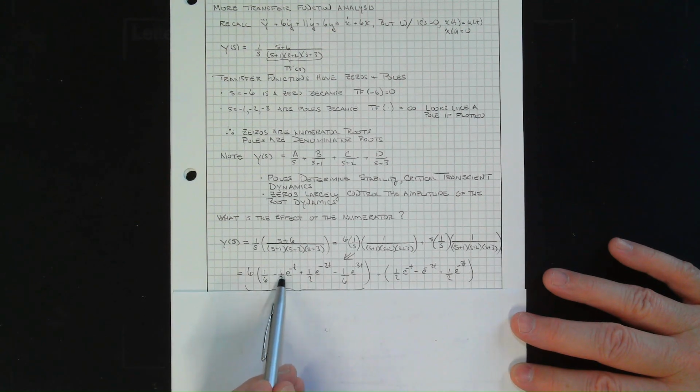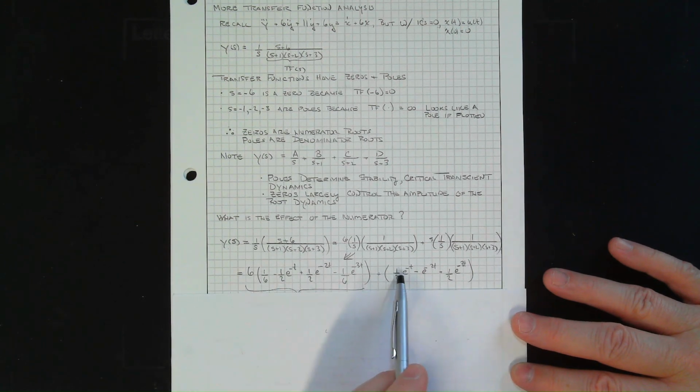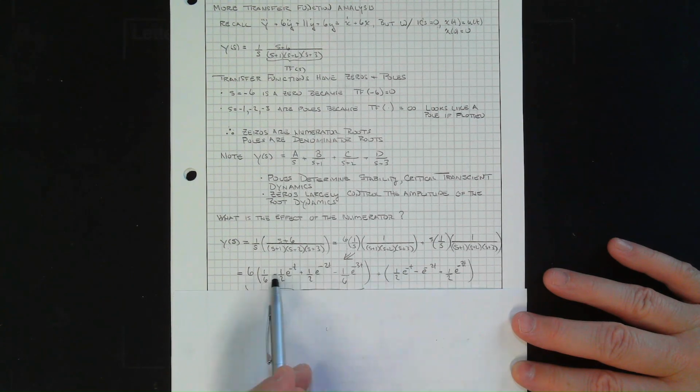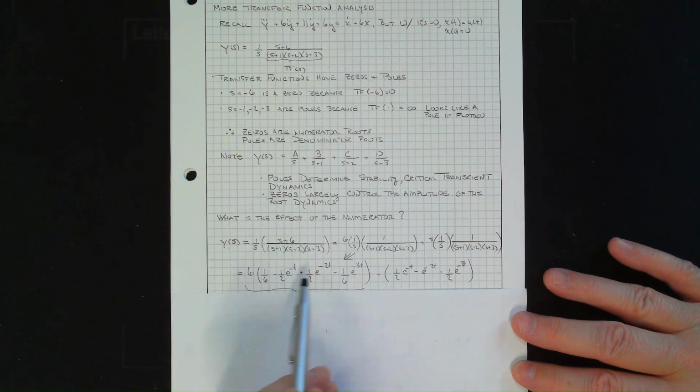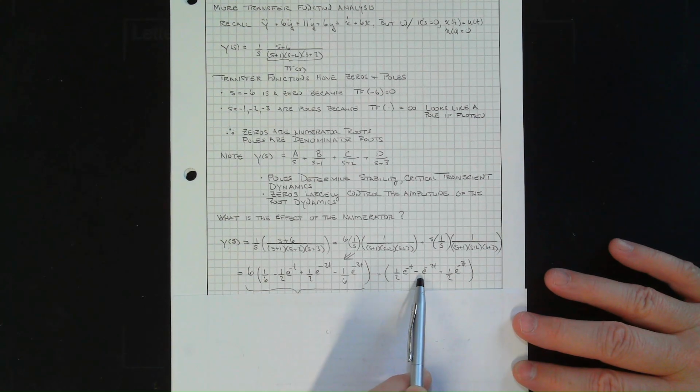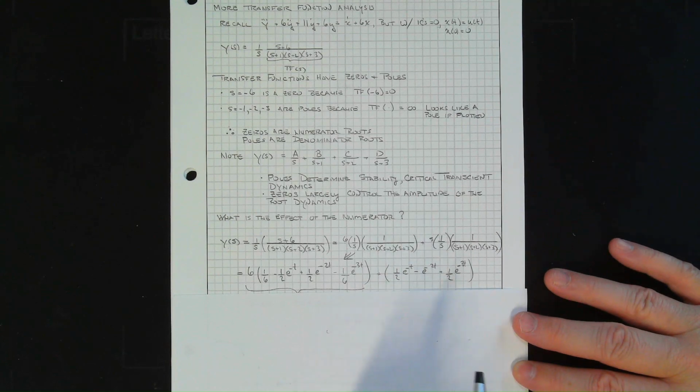And take a look at this. Here I had minus 1/2 e to the minus t. This is 1/2 e to the minus t. It's simply the derivative of this. Here I have minus e to the minus 2t. Well, let's just go over here. If I have 1/2 e to the minus 2t, if I take the derivative, I get a minus 2 over 2. Well, that's minus 1. Oh, derivative. Likewise here.